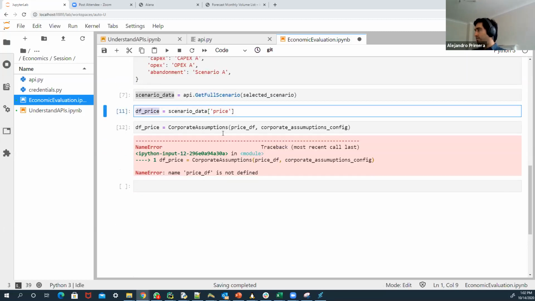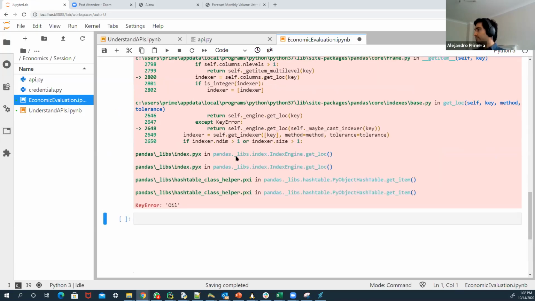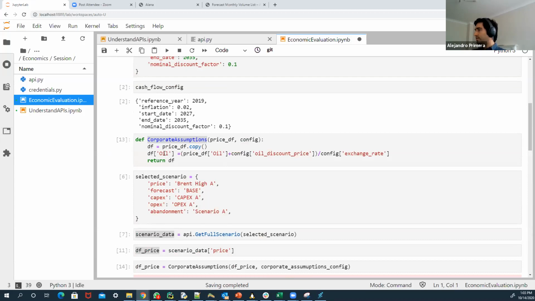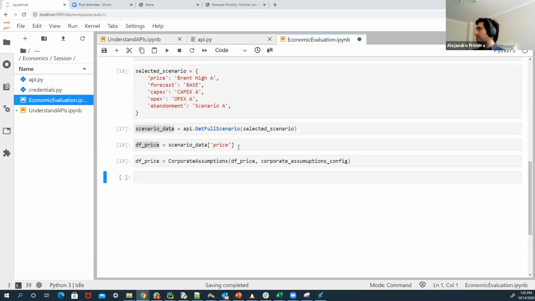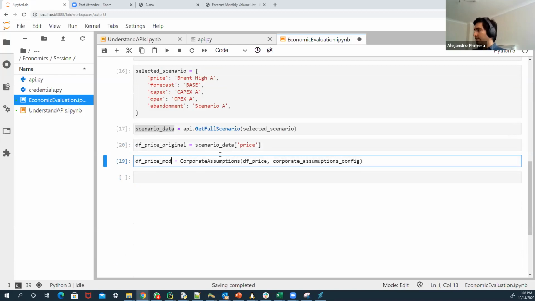Oh, it's the other way around. Sorry. I believe this is oil. Oil. Okay. Actually, I should have called this price, and this is original, and this is a modified price.